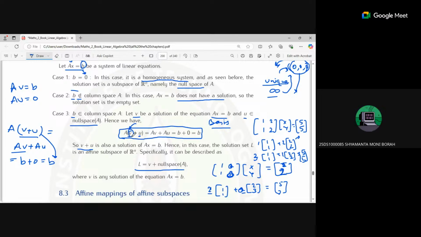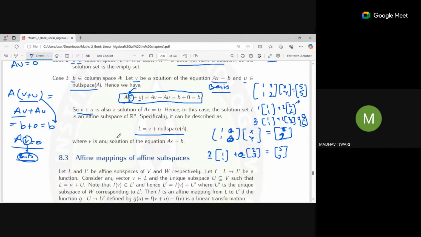So this is a basis for the null space, in AX equal to 0, right? The solution space for that. So for this x, you will find a basis, and you can add any scalar multiple of this to this solution, and you will get the answer.